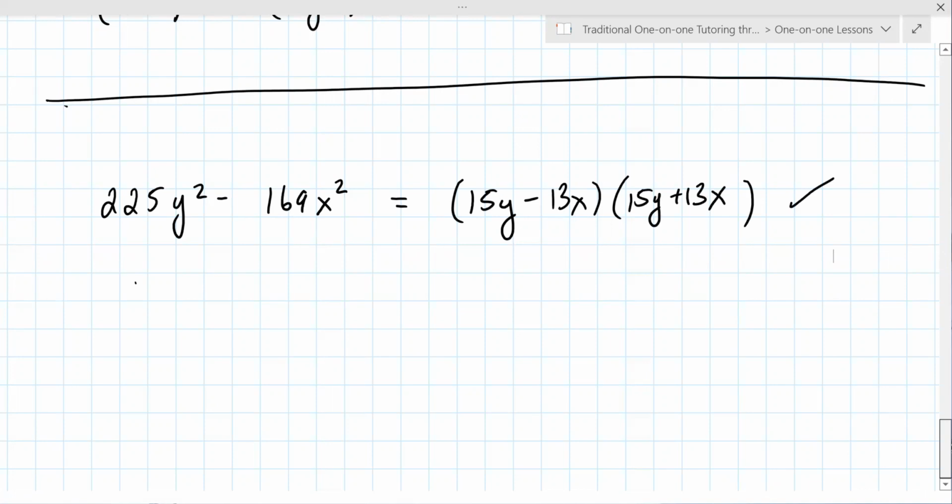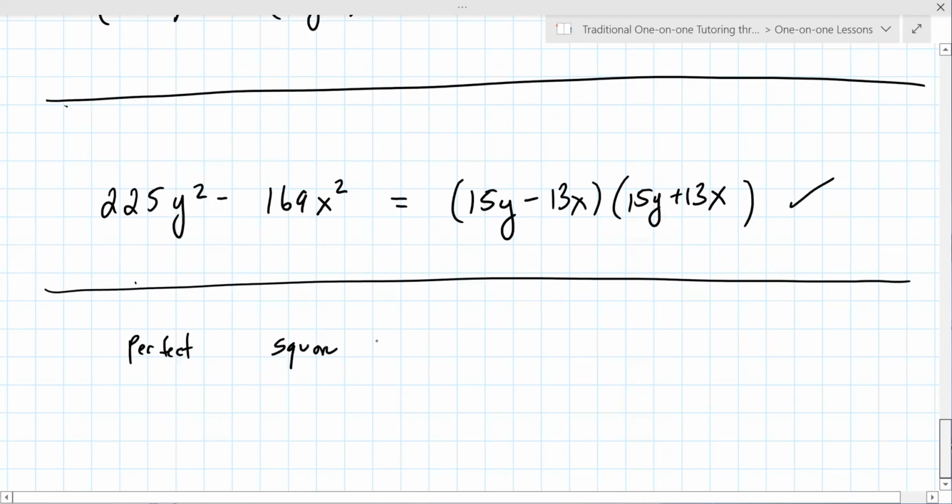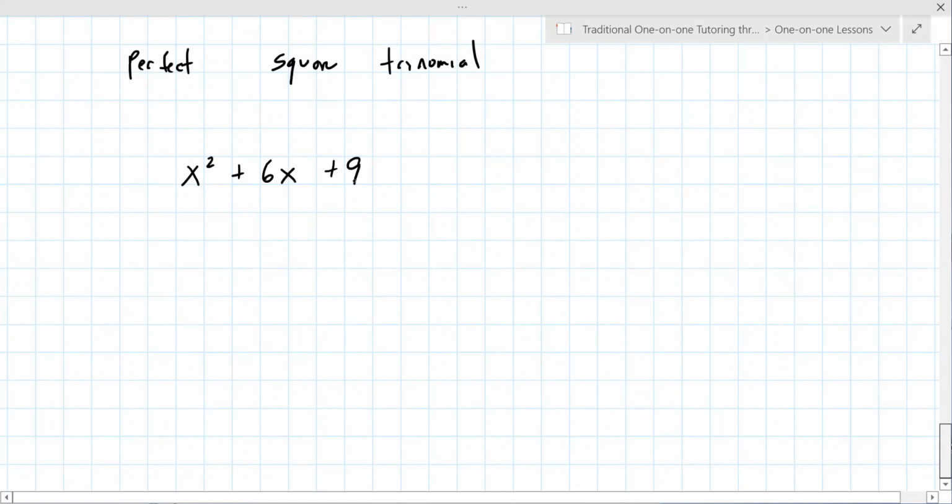That's good to see. The next type of factoring we should talk about is what's called a perfect square trinomial. You actually did a couple of these in your checkpoint. So perfect square trinomial, we'll just give an example. Let's say it's x squared plus 6x plus 9. So there's a set of steps here. What you do is you take the square root of the first term, the square root of x squared, and it's almost always going to be x. Then you take the square root of the last term, 9.